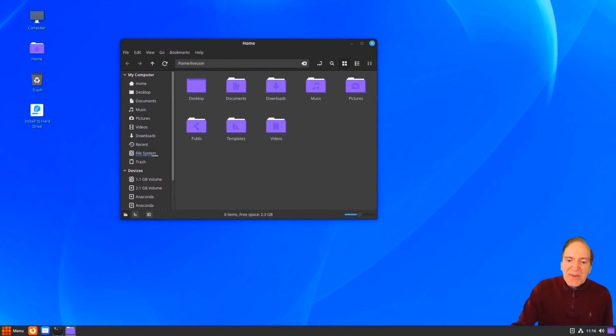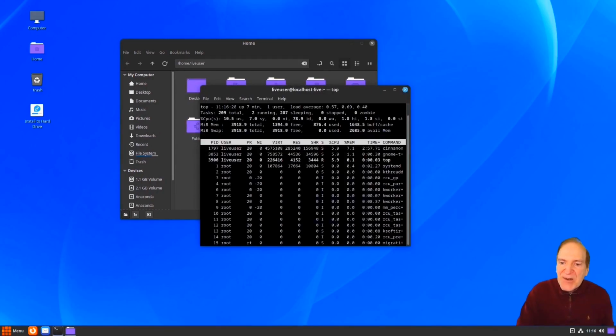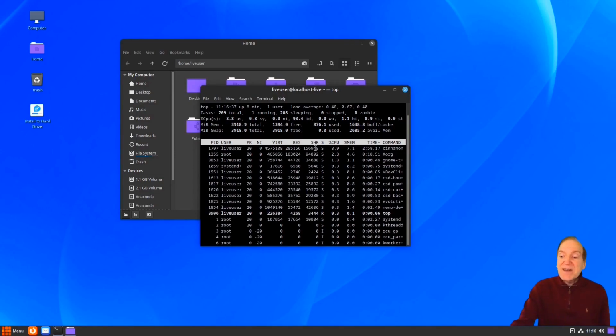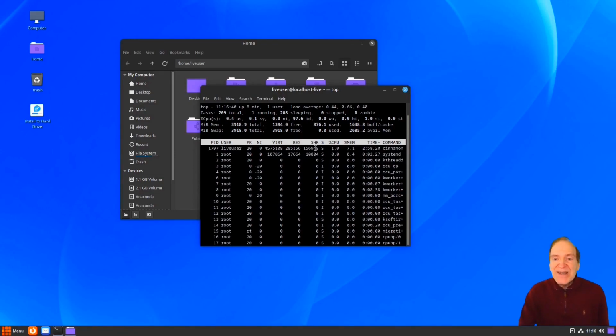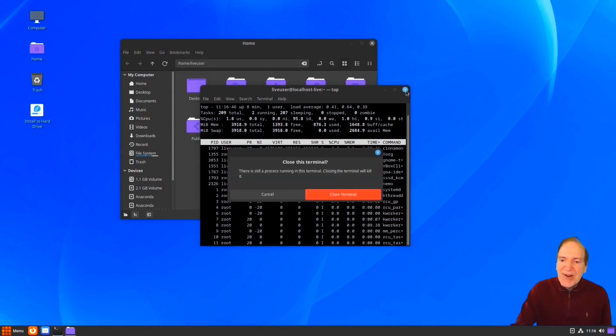So really a beautiful looking desktop. I got to tell you, I'm impressed. I'm opening up the console and we're using 876. So that's pretty good too for Cinnamon, because Cinnamon is going to be a little bit heavier than Xfce, of course, but not nearly as heavy as Gnome. And so a pretty nice bit of resource usage there overall.